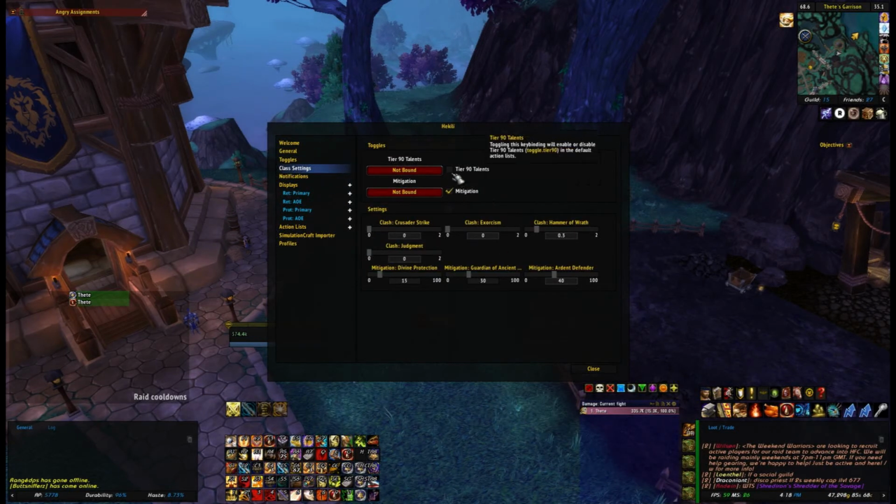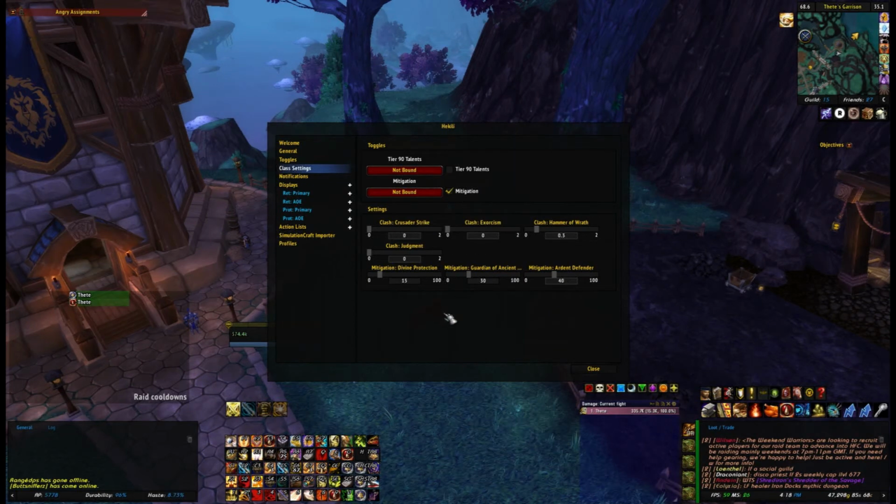Class settings, I don't want the tier 90 talents ticked. I don't want those as part of the rotation. I don't want it telling me to use Execution Sentence when it's off cooldown because I may have to delay it for something else. I manage that again. I track the cooldown for that on Tell Me When. This is more for Protection Paladin, so I'm not worried about that.